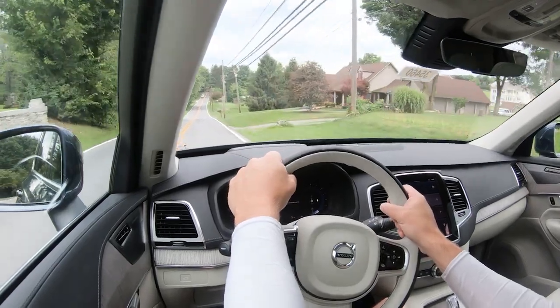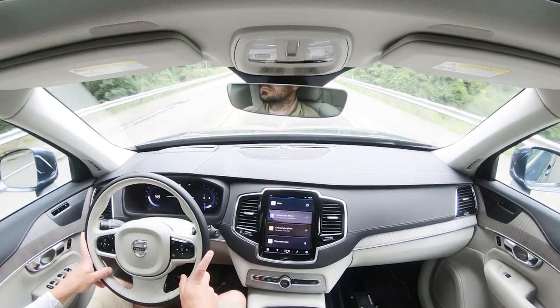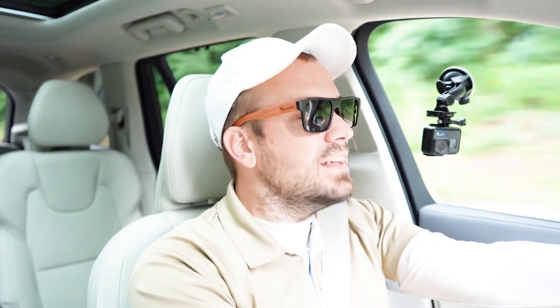As far as steering feel goes, it feels like it's expected to feel, quite honestly. It's not a heavy steering feel. It's not a loose steering feel either though, so it's pretty much right on point there. As far as cabin noise goes, I'm going 53 miles per hour, so I'll let you guys be the judge of that. You could probably hear just a slight bit of road noise, but really no wind noise whatsoever, which I definitely am a fan of. It's not bad, and definitely not anything that would bother me.